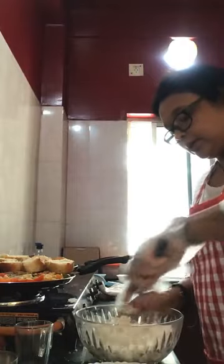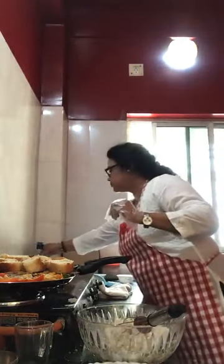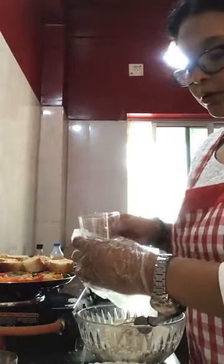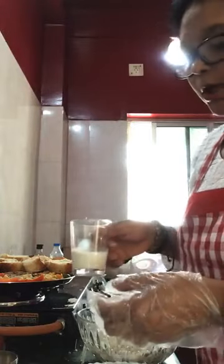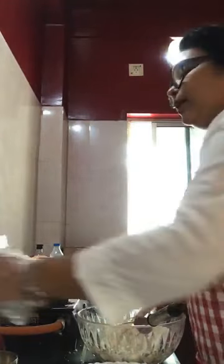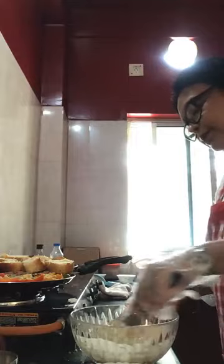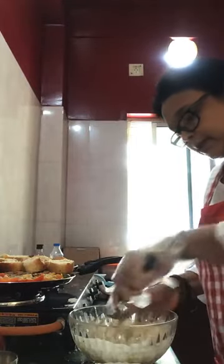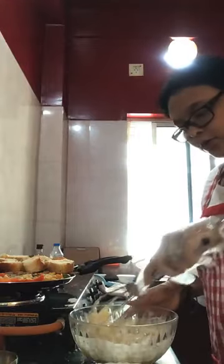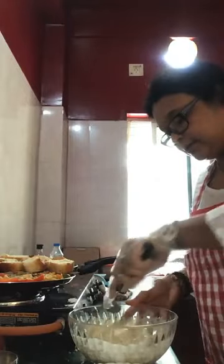And I use a little Amul milk. I will show the quantity also. This is 1/4 cup. This is the amount I use. If you have measuring things, you can use that also. Because I do everyday cooking as a chef, so it's all I know. This should be given, this should be given. And if you need the exact measurement, I already told, and I will also give you the exact measurements. I will write everything.